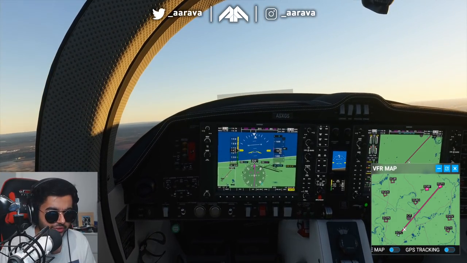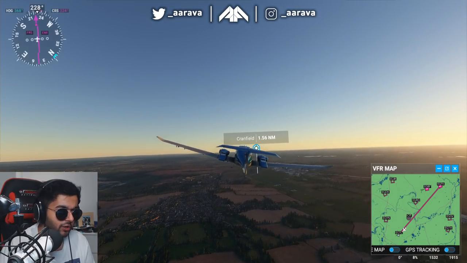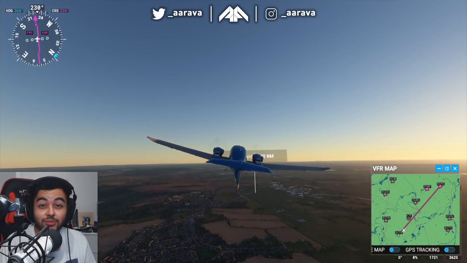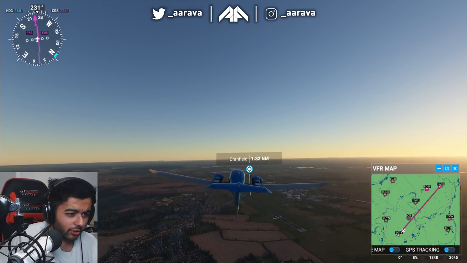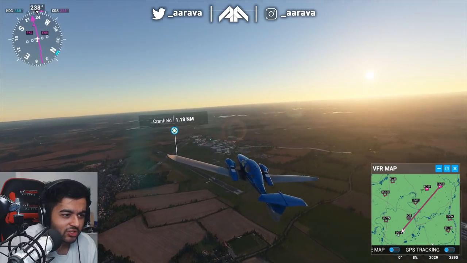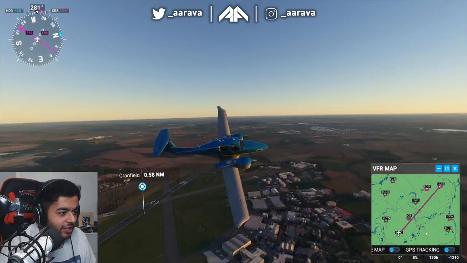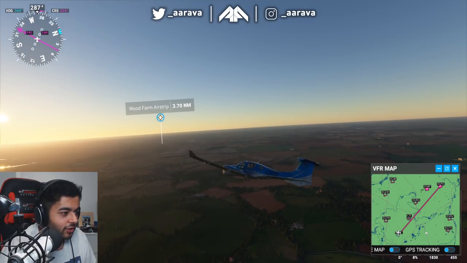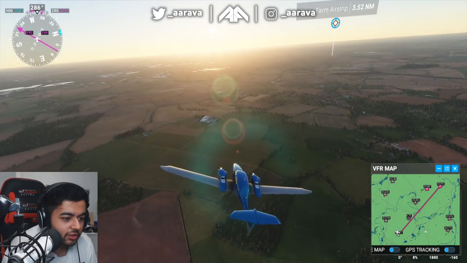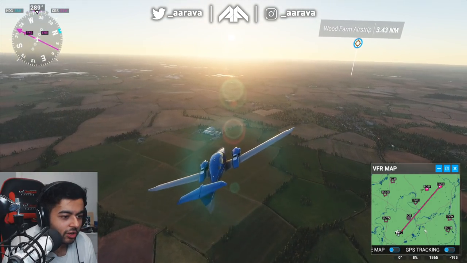Right, we're nearing Cranfield. It's time to start looking. I'm going to take these off because I need to see more. Right, it's time to start looking for Silverstone. Okay, if we're looking this way, it's somewhere over there. Apparently we are on course for Silverstone. So, where is it? Is it down here somewhere? Go left. It's literally just along here somewhere.